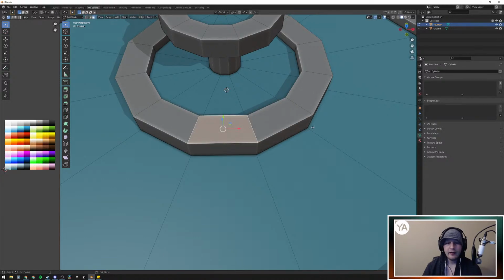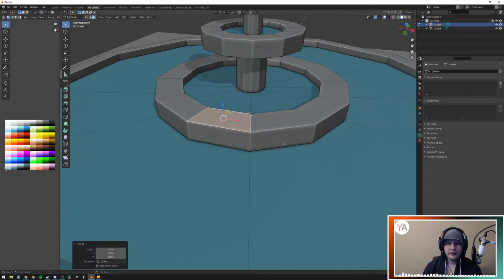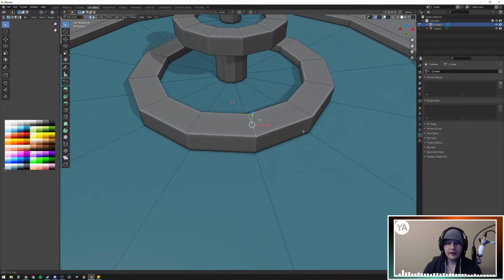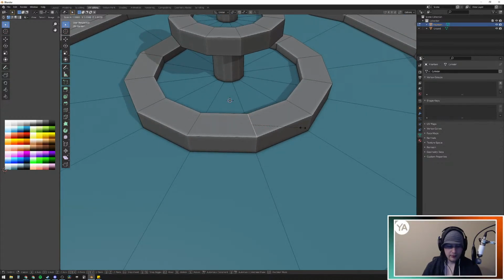No. S to scale Z 0. Okay, that's nothing. What about this line? Can I scale this line to be Y 0? No. If I want to get this line facing a cardinal direction, I guess it would be R to rotate X 0, Y 0, Z 0. No.